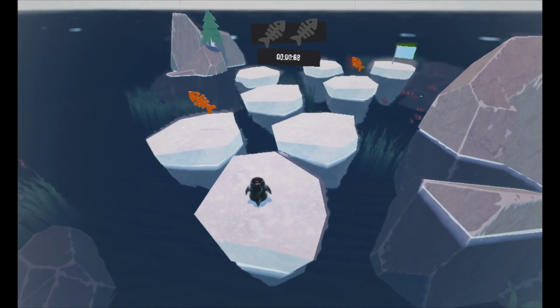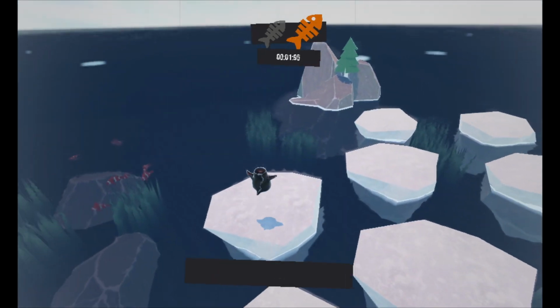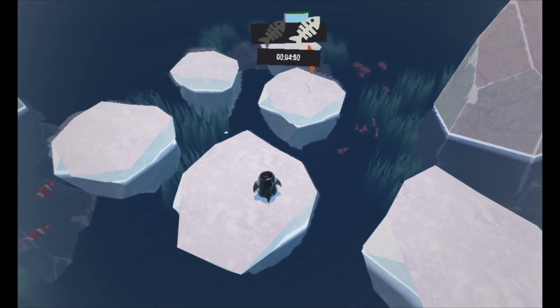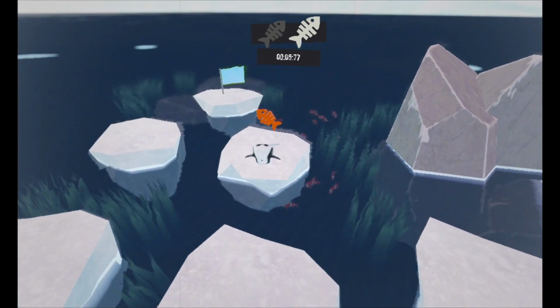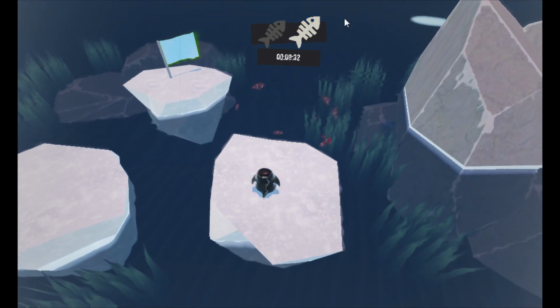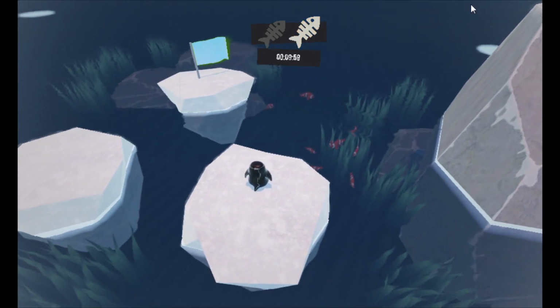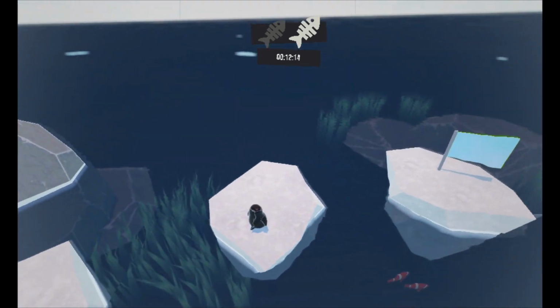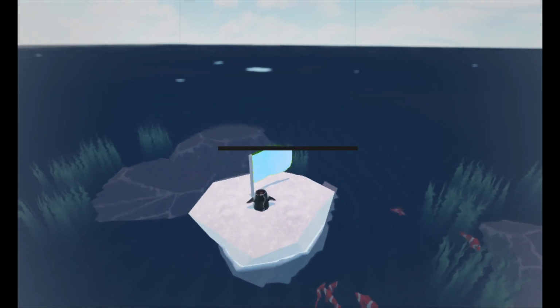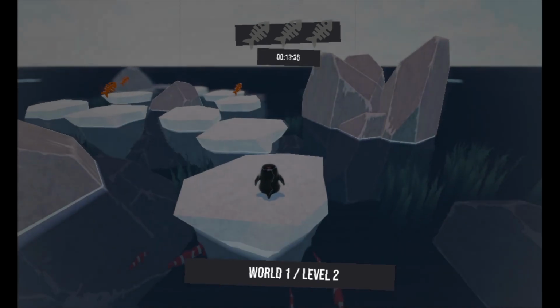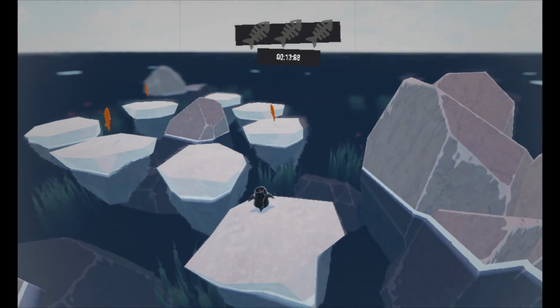Oh, okay, so there's definitely 2 fishbones here. Maybe one of them didn't register properly, so it looks like the one that was closest filled in the second slot. And then the second one also filled in the second slot, so I assume this is a little bit bugged, at least in terms of the visual. I'm hoping that it'll still let me finish the level here. It will. Alright, 3 in this one.